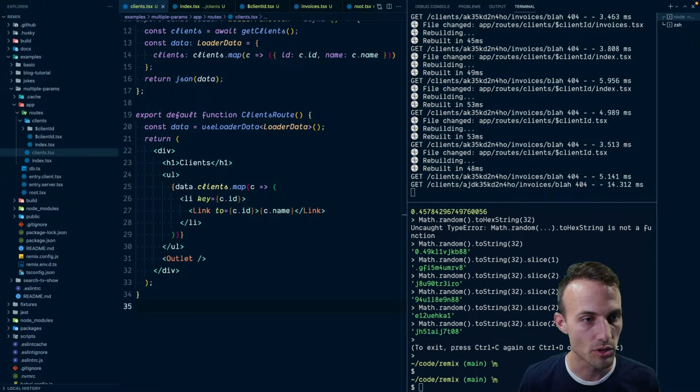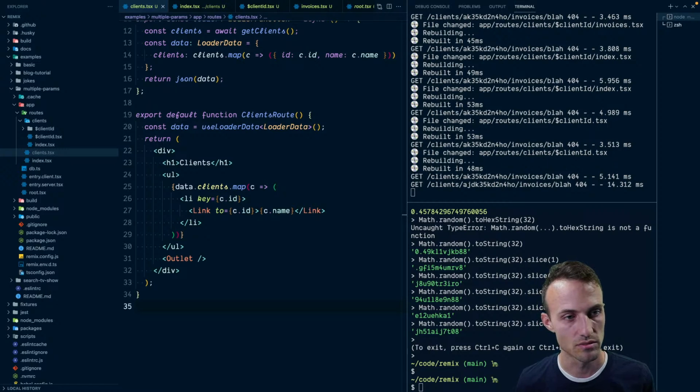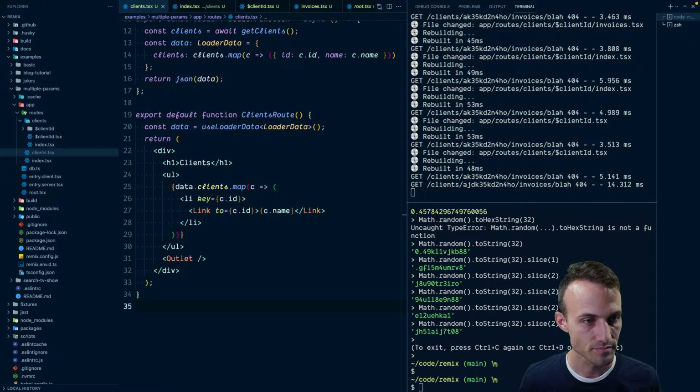Label, yeah, label. Can I make a new label here? Yeah, create new label. Example. Oh yeah, they've got router examples, remix example. What color should it be? Green. Let's go with green. Okay, sweet.